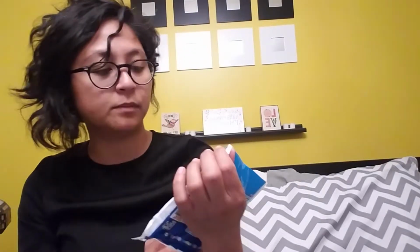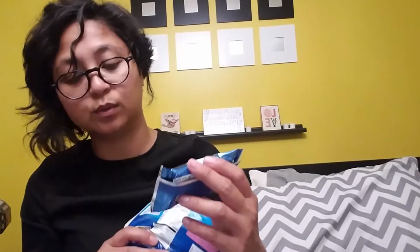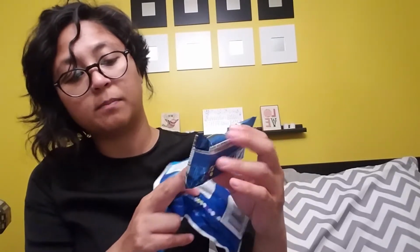So I picked up these Rice Krispie treats. They are cookies and cream. You only get 3 bars in here, and these do not expire till December of this month. So they're 3 individual bars. Let me open them. Oh, so they're like this big. Oh, this is cute. So I bought this because my husband likes these, so I thought that would be a good treat. I might pick up a couple more for the trip, but we'll see.